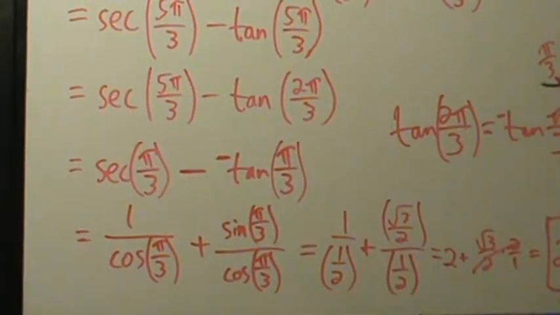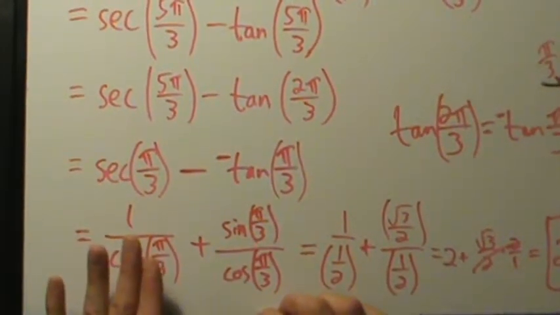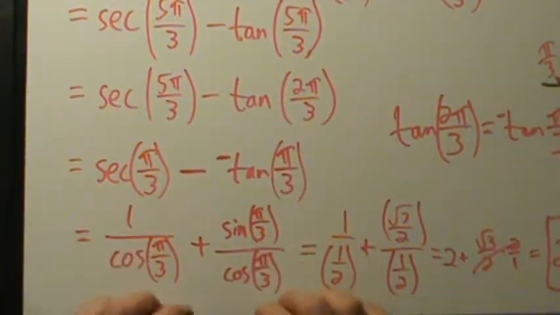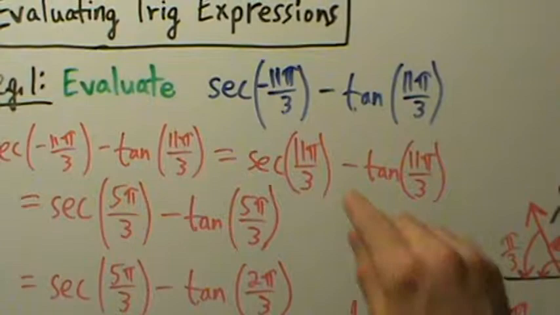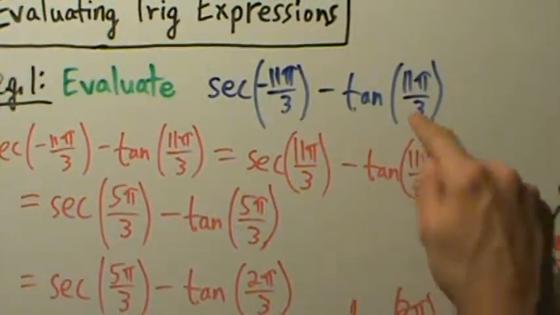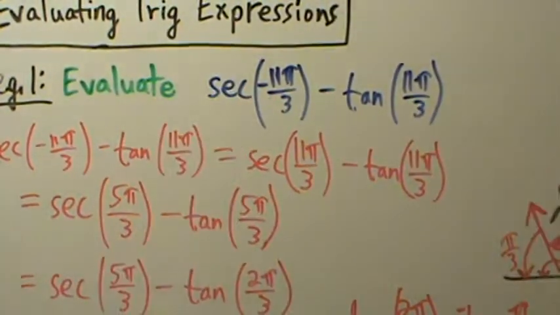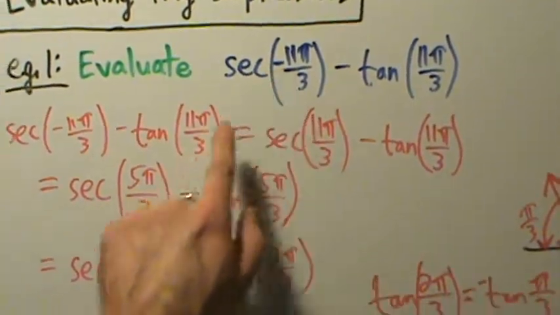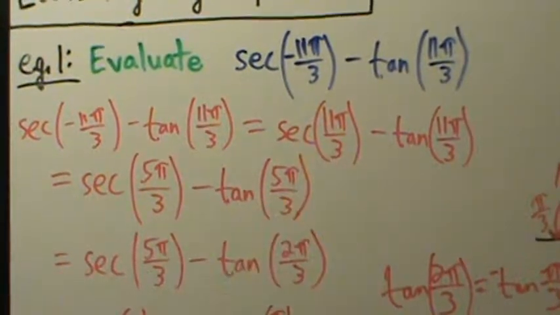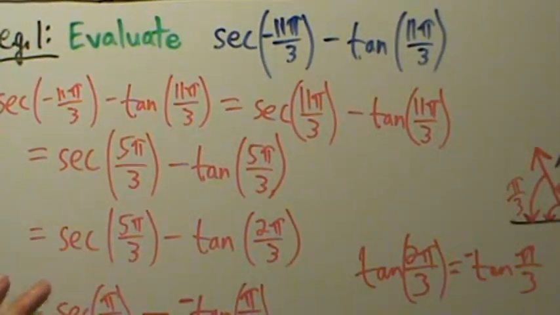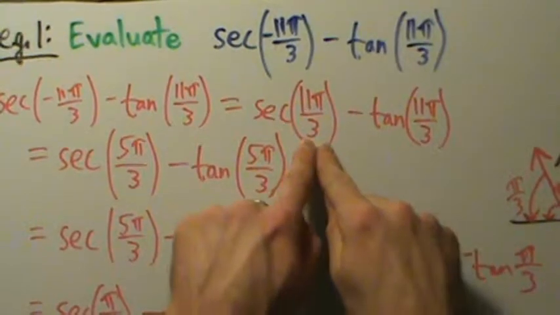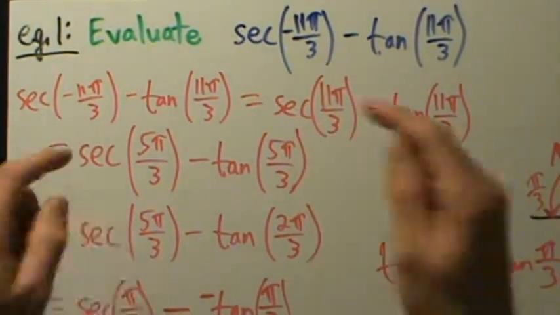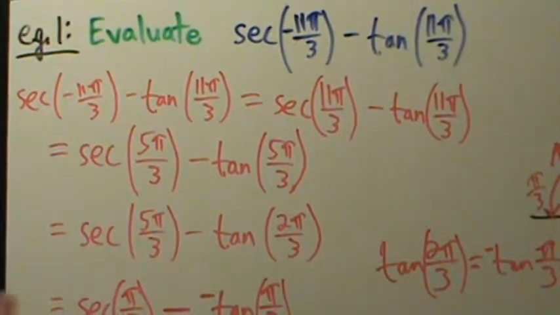So maybe you only remember things about the first quadrant. Well, here's how you can use these properties to simplify something to get it to only be about the first quadrant. We started with secant of negative 11 pi over 3 minus tangent of 11 pi over 3, pretty goofy angles, right? First we used even-odd properties, so secant is even, so we could just drop that minus sign, totally forget about it. That's what we did here. Then we used coterminal angles, or periodic properties, to say 11 pi over 3 minus 2 pi is 5 pi over 3. Coterminal angles have the same secant and the same tangent.